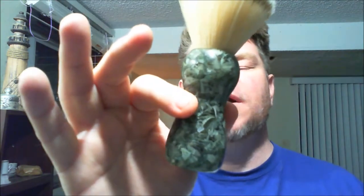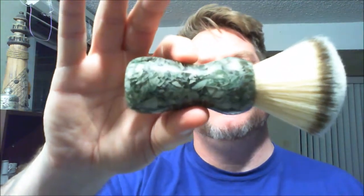All right, the razor that I'll be using is the PAA Elliptic razor, or Alpha Elliptic. I can't remember what it's called these days. And then the brush today, this is a Rudy Vey.